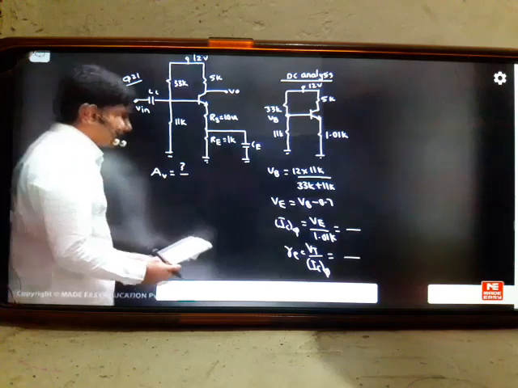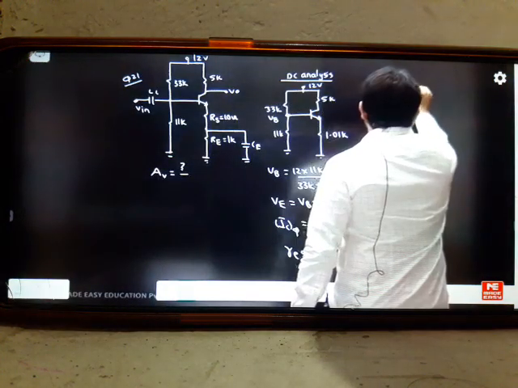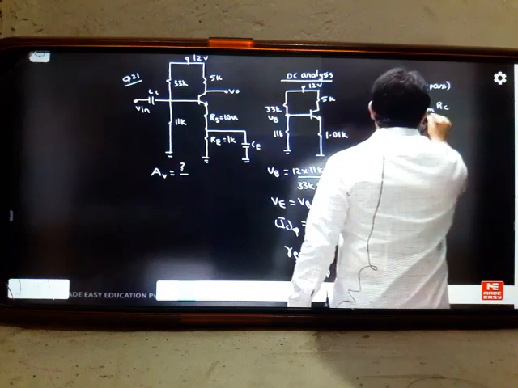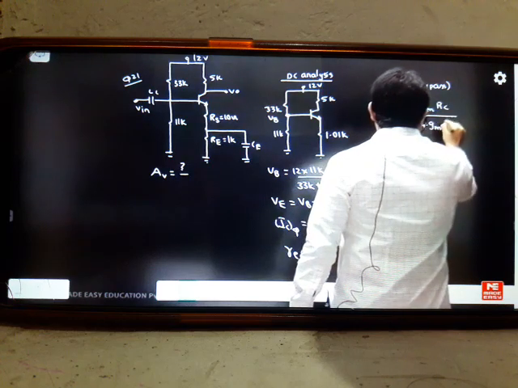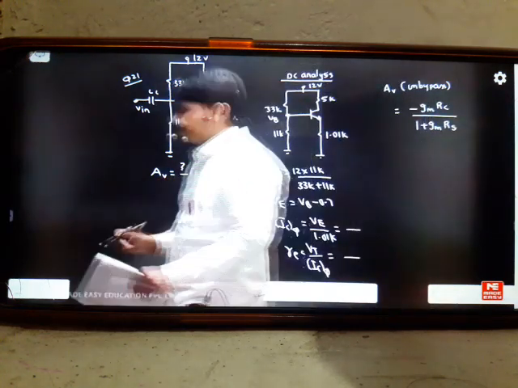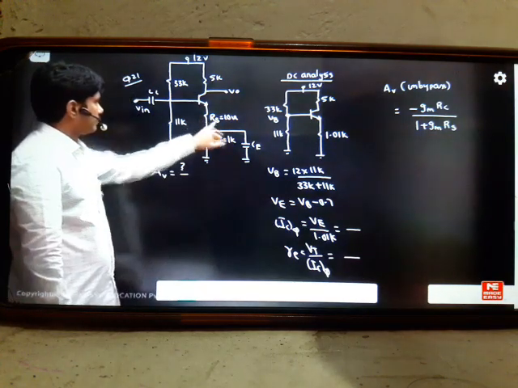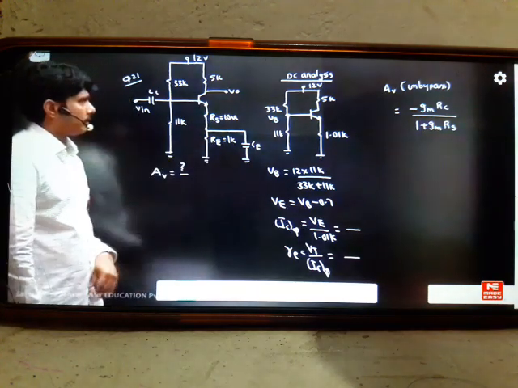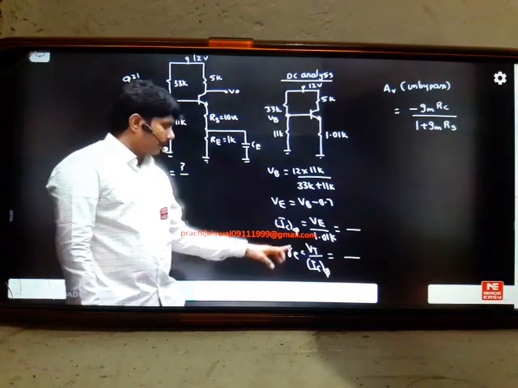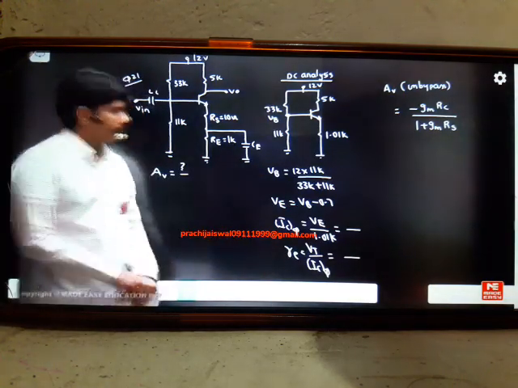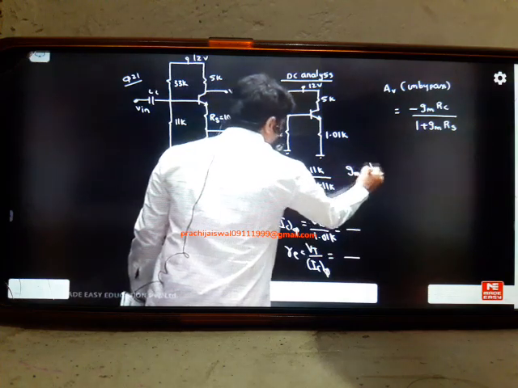So what is the gain formula for unbypass? We studied the gain for common emitter unbypass. The formula is minus GM into RC divided by 1 plus GM into RE. Here RE becomes RS, so this will become the RE for you. Okay? This will be shorted, only RS will be there. When I know this answer RE, can I find GM now from this? First I found VB, next VE, next operating current, next RE. Otherwise GM you can find directly. So GM you can solve here, which is 1 by RE.